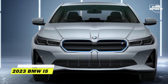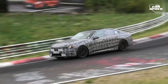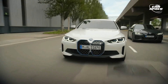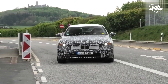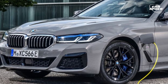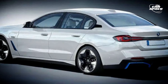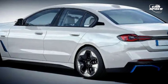2023 BMW i5. A new midsize electric vehicle, the BMW i5 is expected to be the company's most significant car introduction in the coming years. It will get the same treatment as the BMW i4 and the BMW i7. The CLAR platform and powertrains will be retained for the 2023 generation. A single electric motor producing 250 kilowatts and an 80.7 kWh battery pack will be used in the G60 i5's entry-level model, which will be capable of going over 310 miles on a single charge.